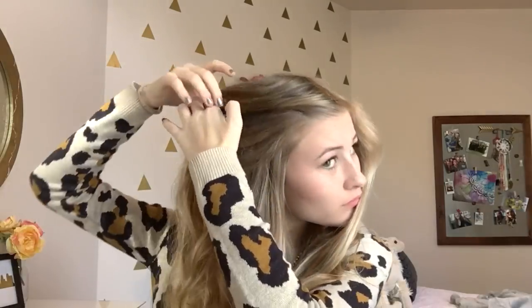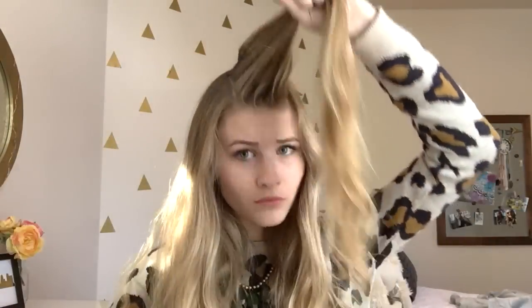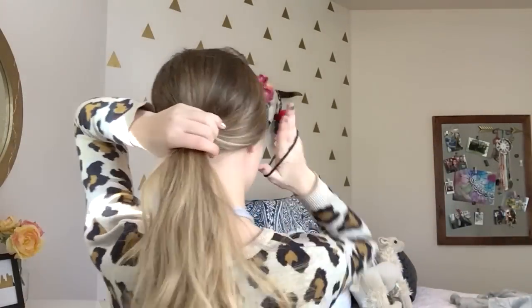For this first hairstyle, I'm going to create a rectangle part on the crown of my head. I'm just going to temporarily pin it up and then I'm going to take the rest of the hair and pin that up in a ponytail.